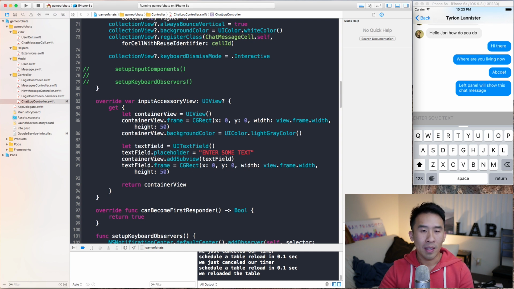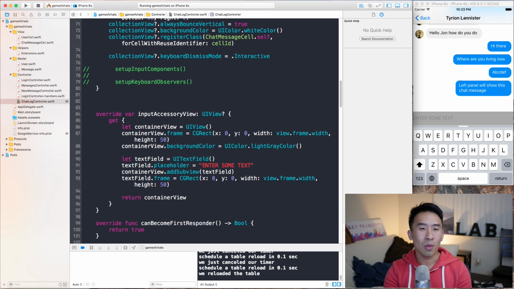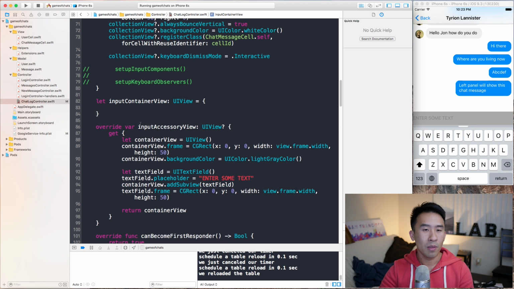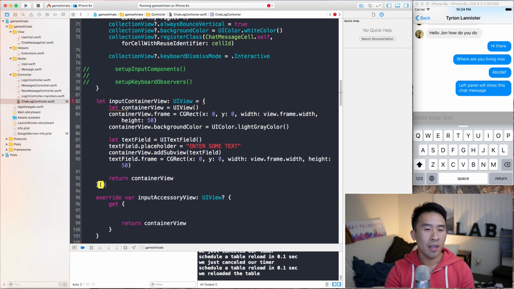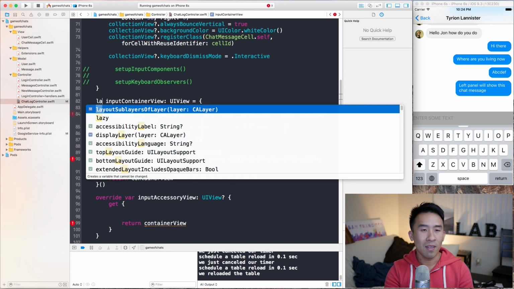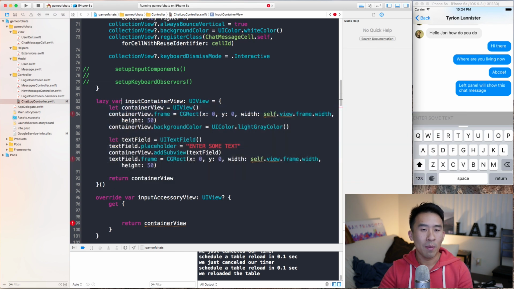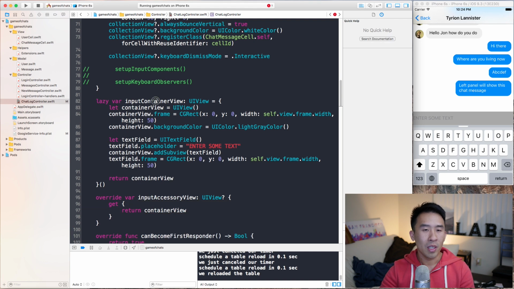So the trick is to, instead of providing this container view inside of this getter, create a property on my controller so that we can hold a reference to this entire view. And I'm going to create this via let inputContainerView, be of type UIView. And here we'll just cut all of this code. I'm going to cut it, and I'm going to return this container view and execute this closure by using that. So for this fix, I actually need to include self to fix the view property like that. And I've mentioned this before, you can't actually access self unless you provide lazy var right before the property. So that's that. Now inside of inputAccessoryView, we'll just return inputContainerView.